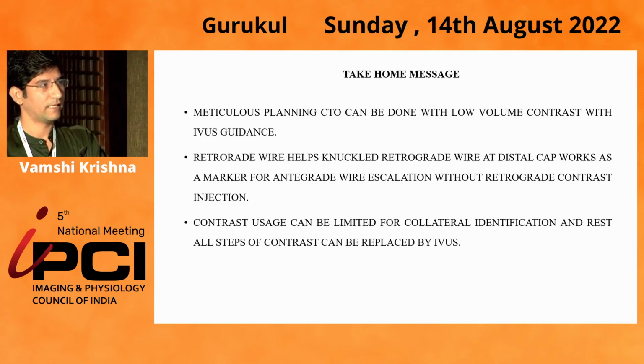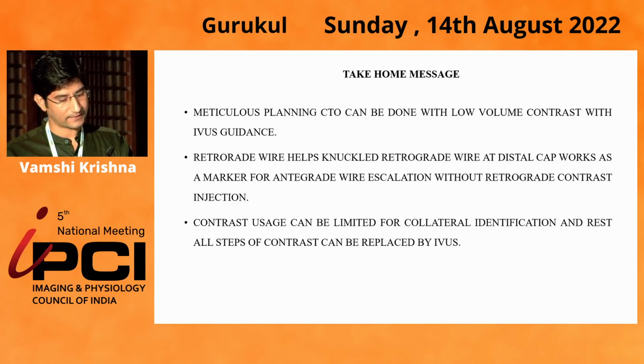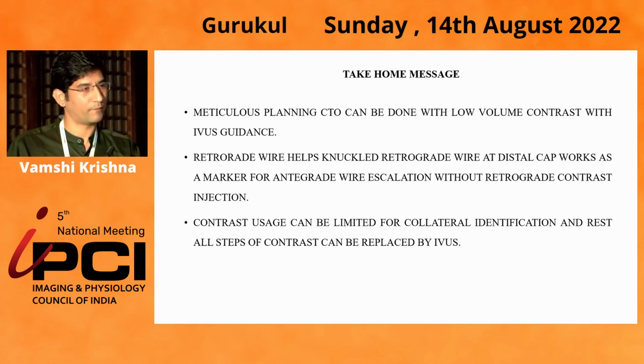After confirming there was no significant injury to the LAD vessel, we completed the procedure. Coming to the take-home message: with meticulous planning, CTO can be done with ultra low volume contrast with IVUS guidance, and the retrograde knuckle wire at the distal cap helped as a marker. It works as a marker for antegrade wire escalation without retrograde contrast injection, and contrast usage can be limited to collateral identification, and all the rest of the steps of contrast can be replaced by IVUS.